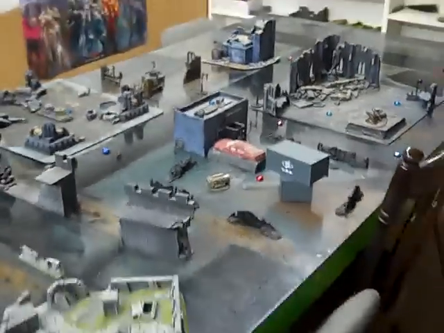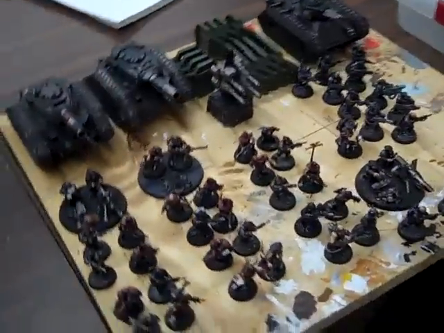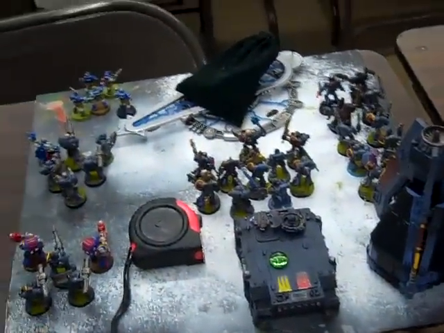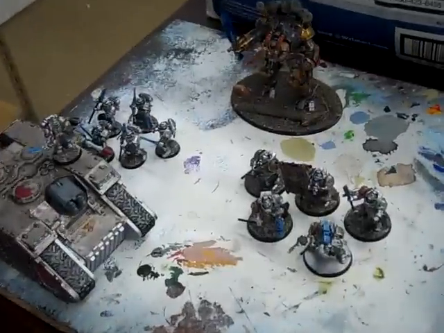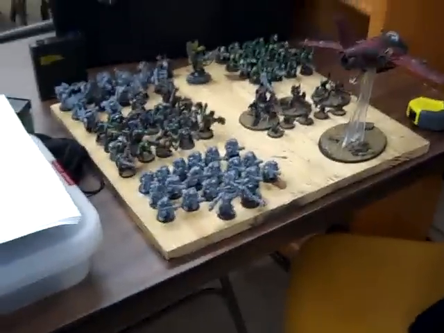Here is our table, complete with Sanford & Son 40K Junkyard. And we are doing 2 versus 2 teams. We're going to do an army of Renegade, Imp Guard, and Space Wolves versus Grey Knights and 1,000 points of Orks. So each army is 1,000 points, 2,000 points versus 2,000 points.